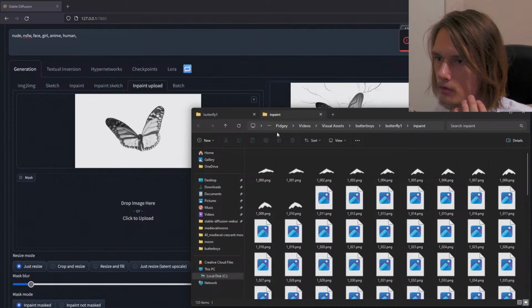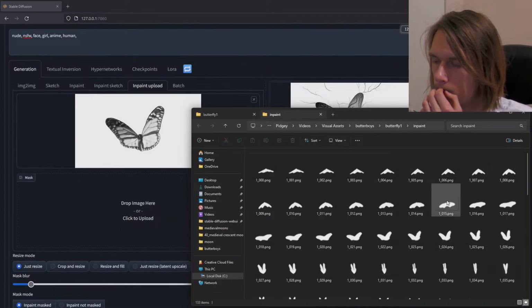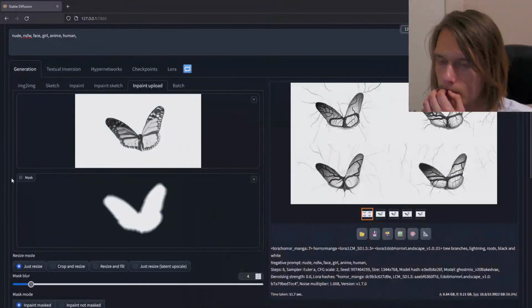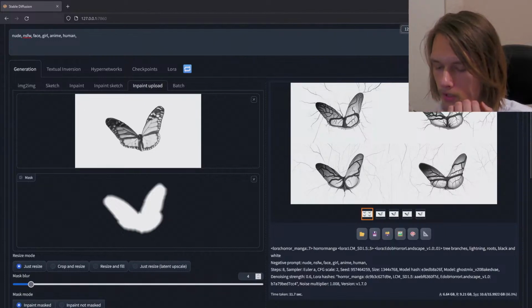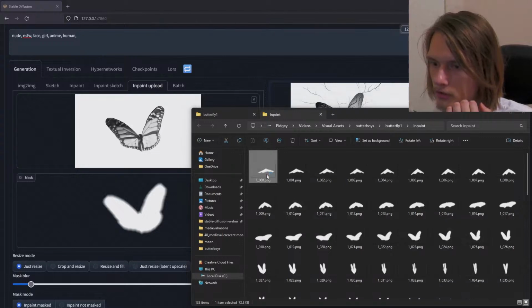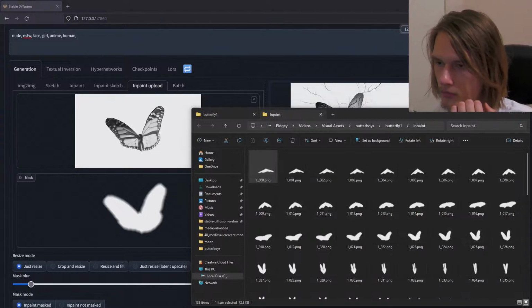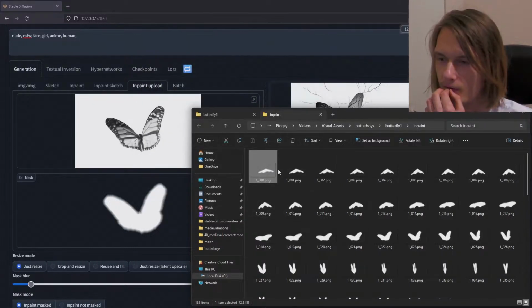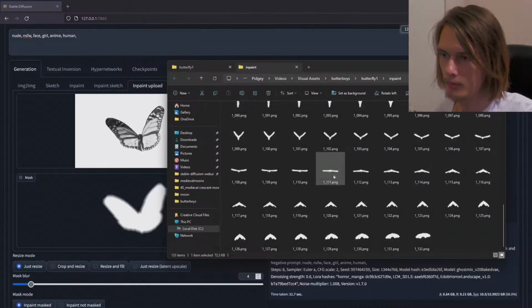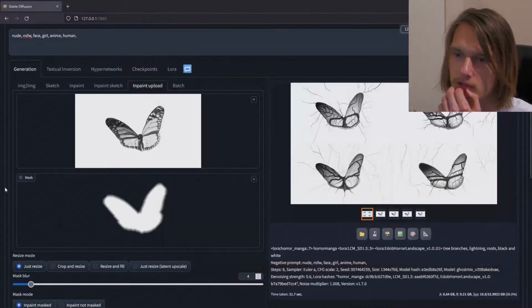So there we go. Oh, that's interesting. There's transparency in the in-paint mask. That might be a problem. See how these are all transparent butterflies? I actually don't want that. I need there to be black. I think we could try this actually.